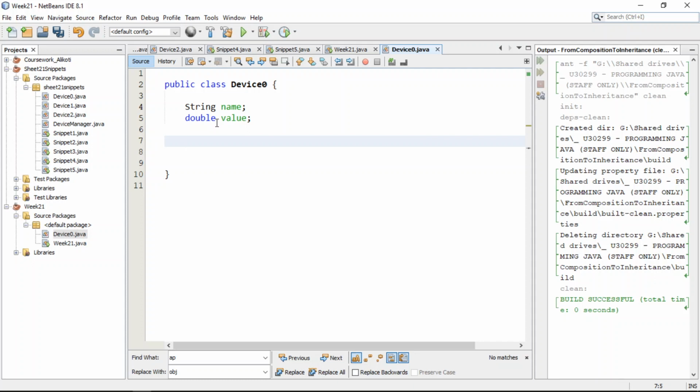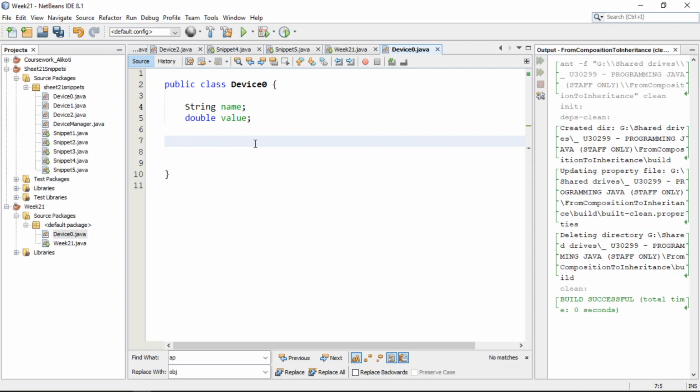we're going to just pretend that the value, the double value, is going to give us, say, a location, for example, or it's going to give us a number value associated with that particular device. It could be its serial code. It doesn't matter what you want to interpret this as, but we just have two values, a name and a value. The question you might ask, bear with me a second, is why have I just chosen a name and a value? It's a very common pattern that you find in programming, and it's easier for me to explain how we lead to one of these new concepts.